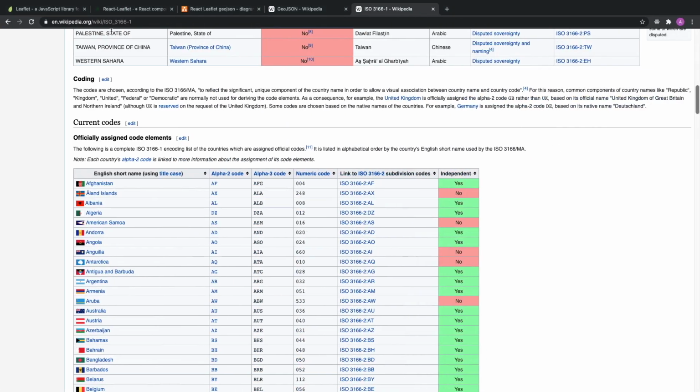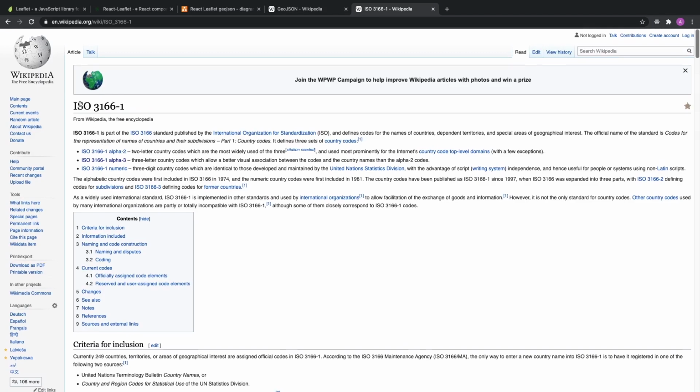So the ISO standard on this Wikipedia page is called ISO 3166-1. This is an international standard which says that country names will be in either alpha-2, alpha-3, which means 2 characters, 3 characters, or a numeric digit.